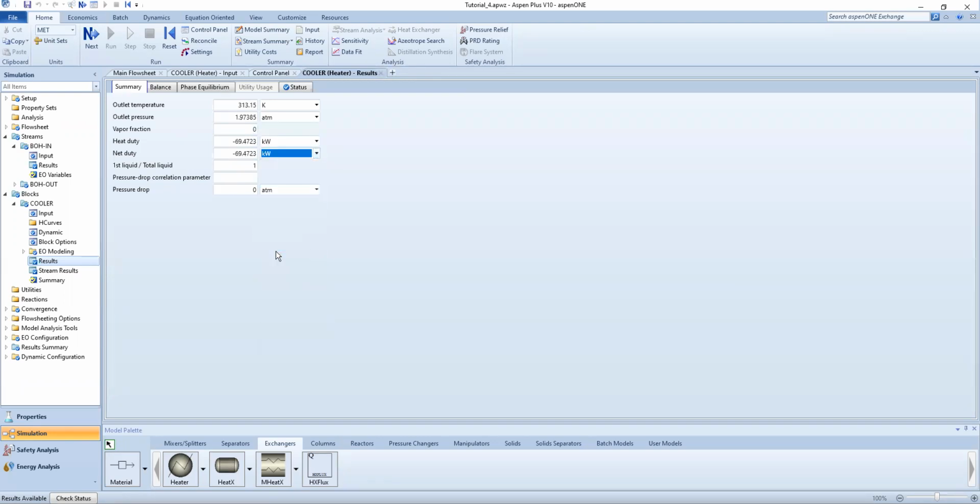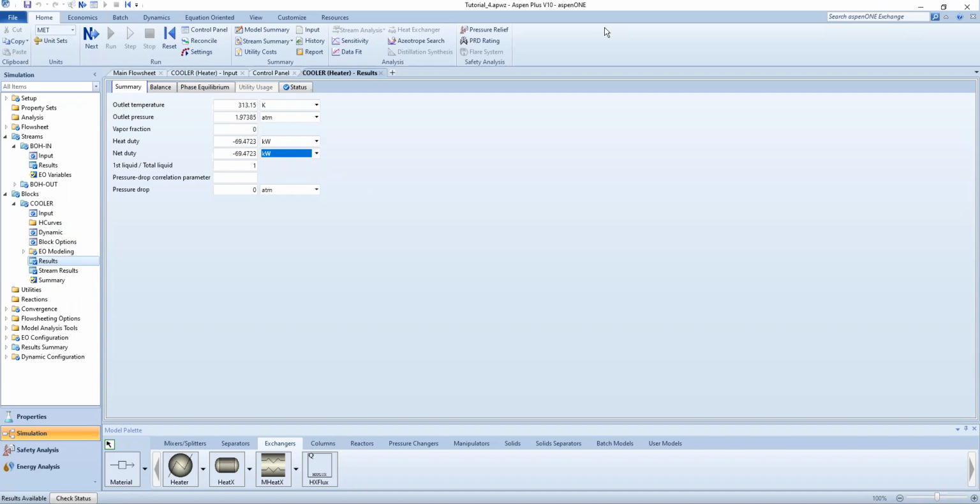Again, these should be the same. So your duty for this cooler is minus 69.47 kilowatts. Okay, so this is the answer for question number 1. And again, all I did is drop this heater model, connect the input, the output, provide the information, run it, and then navigate to the results from the tree on the left-hand side.